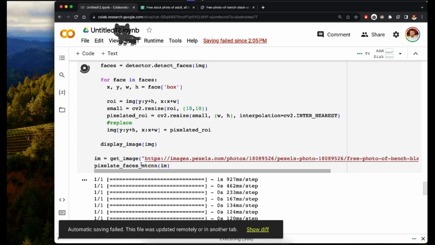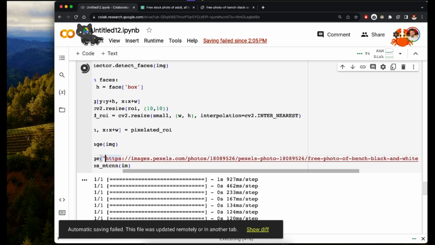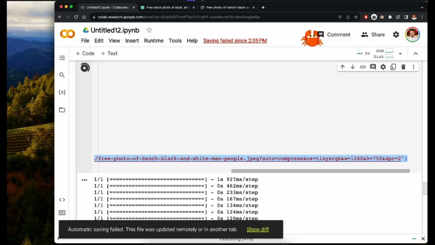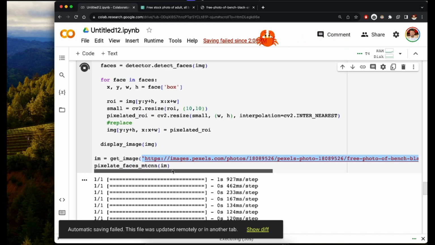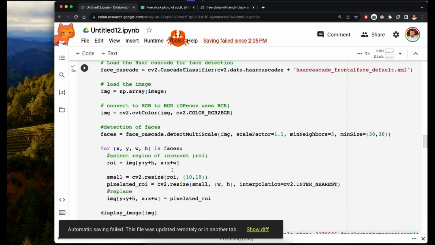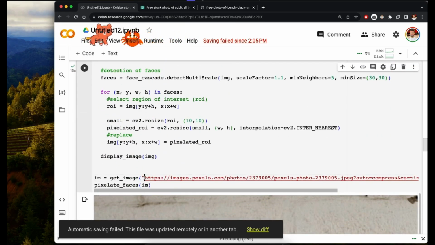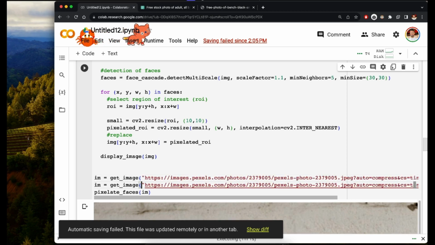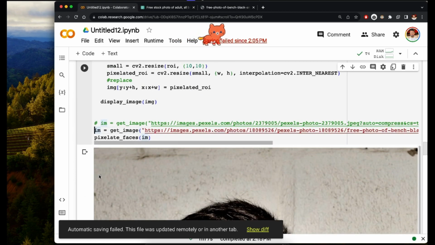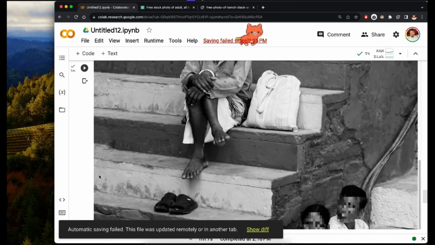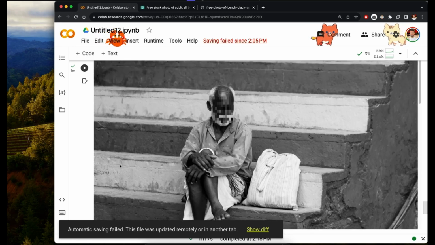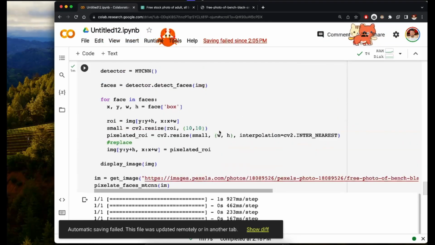Now, if you want to play around with this particular URL, this same one, I'm just going to copy this, and we can do a comparison between OpenCV and MTCNN for the face detection. So if I come back into Pixelate Faces and I put this URL, I'll just duplicate this, comment that, and replace that with this. So I want to check, okay, I think that should be done now. Yeah, you can see the faces are pretty laid out there, and you can see the masking on each of the images. Really nice.